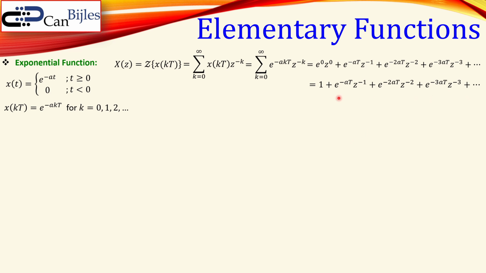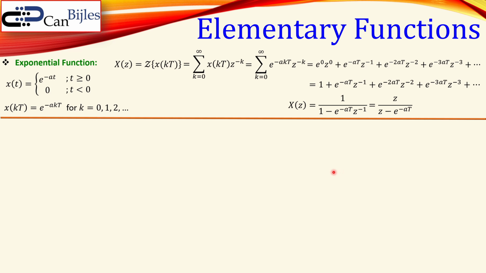So again, we can put this, like in the previous case, in a fraction, like so, and again I can multiply the numerator and denominator by z, and I have this z over z minus e to the power minus a T, capital letter T in this case. So you see here is the following. If this is e to the power minus, let's say, 7t, so 7 smaller t, then the z transform of that time function is z over z minus e to the power minus 7 capital letter T.